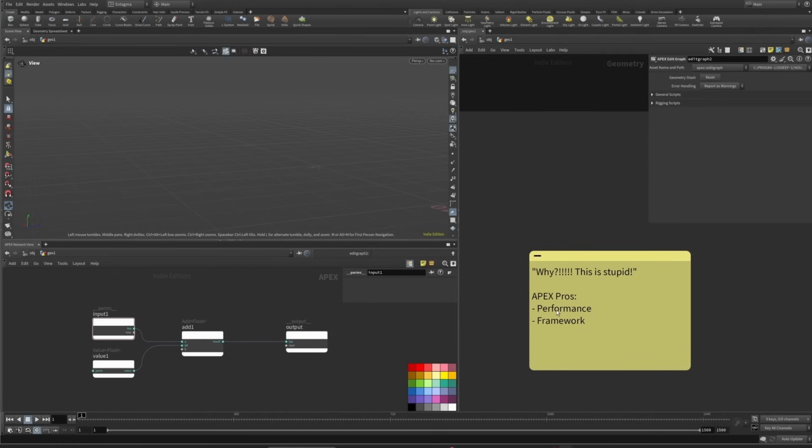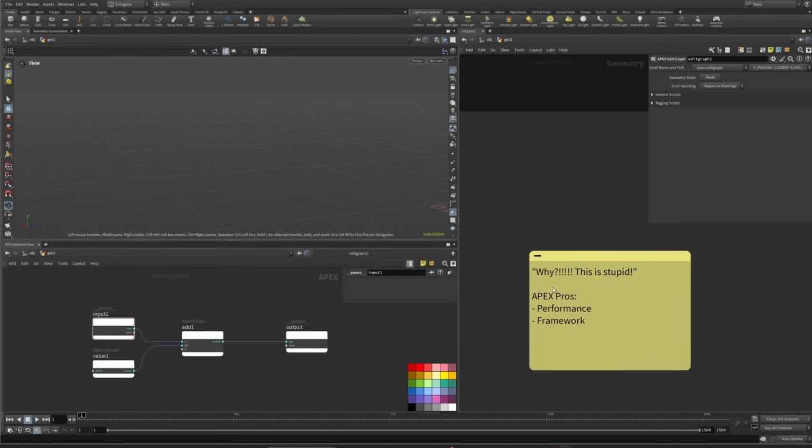We are just using SOPs as a sort of convenient UX UI wrapper for Apex. So Apex is its own evaluation graph, independent of SOPs. So we are using the power of SOPs, which is really good at processing geometry, to create the Apex graph. And again, that's why we store the Apex graph as geometry, because we are working in SOPs. So in many ways, that's a little bit of a workaround to be able to use Apex efficiently in SOPs.